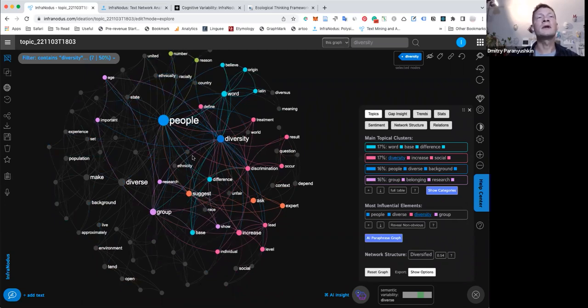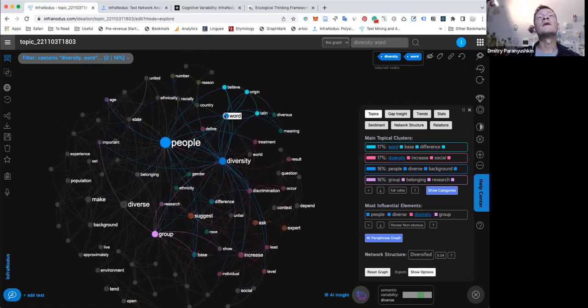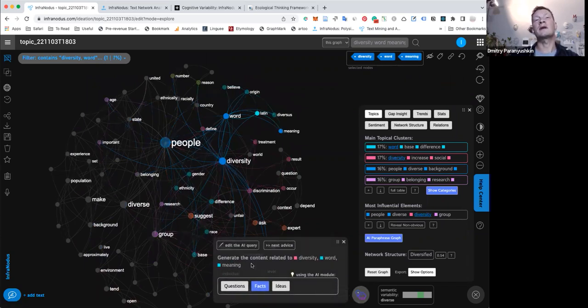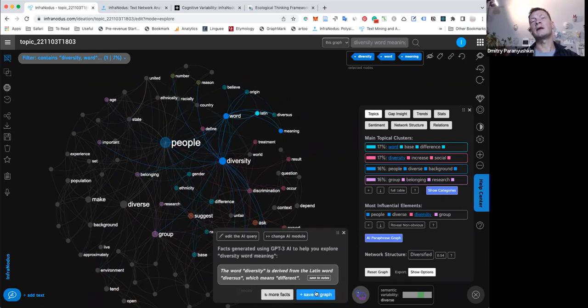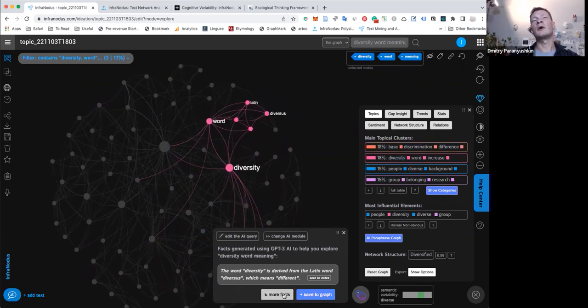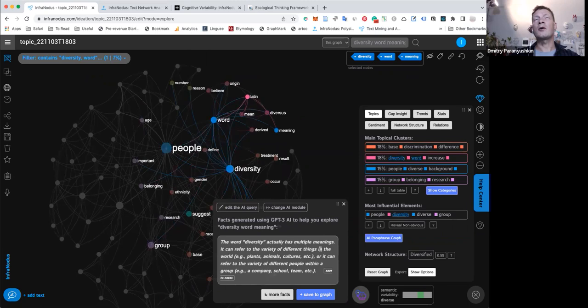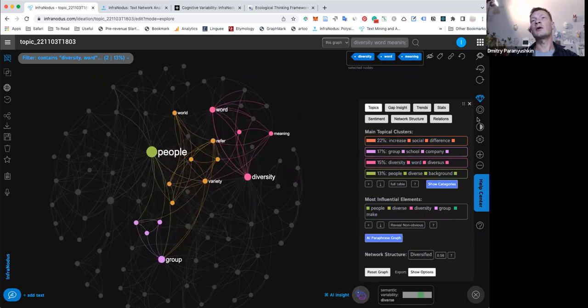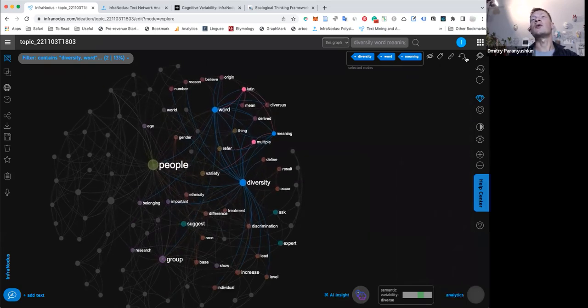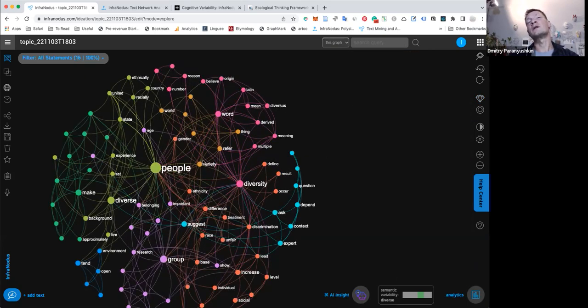So I will click on this word and see, okay, I see word, maybe meanings, diversity of words and meanings. So I select these words, they're selected here, generate some facts based on these topics, and then add it into the graph. So here is more about etymology and how it can also have different meanings. So this is something I can further explore and somehow try to reach a point where I would connect it to the discourse I'm interested in, in this case, thinking process and how we read and write text and so on.